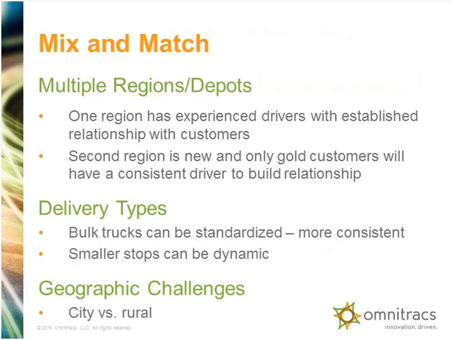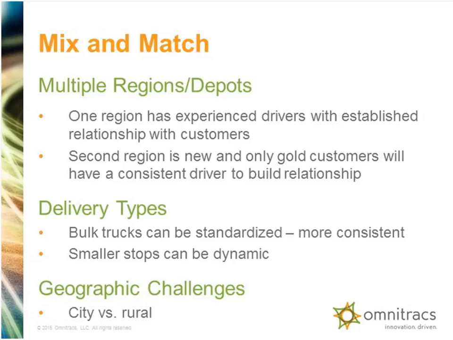Mix and match in multiple regions or multiple routing methods. If you are a customer that has multiple regions or even multiple depots, you may want to treat them differently. If your region has experienced drivers with established relationships with customers, then you may want to look at either the preferred routing or the standard template routing. If your second region or second depot has new customers and only some gold customers, and you want to have a consistent relationship, then you can use either the fragments or also the preferred routes. They'll both give you the same thing. The biggest takeaway with this is you want to not think of your whole routing delivery area as one answer. There are going to be multiple ways to do the same thing.